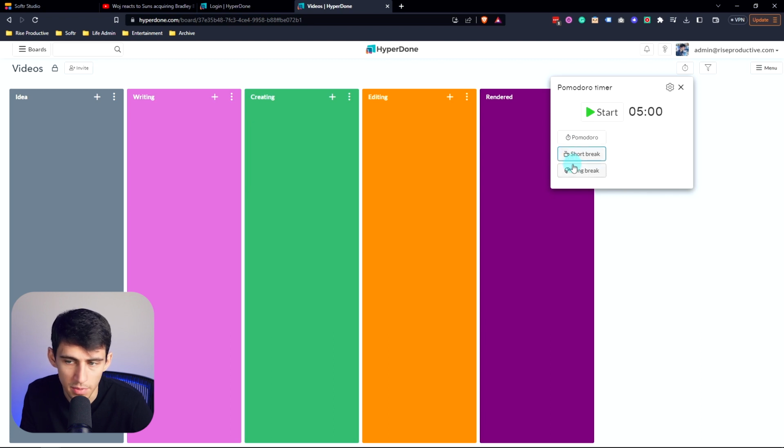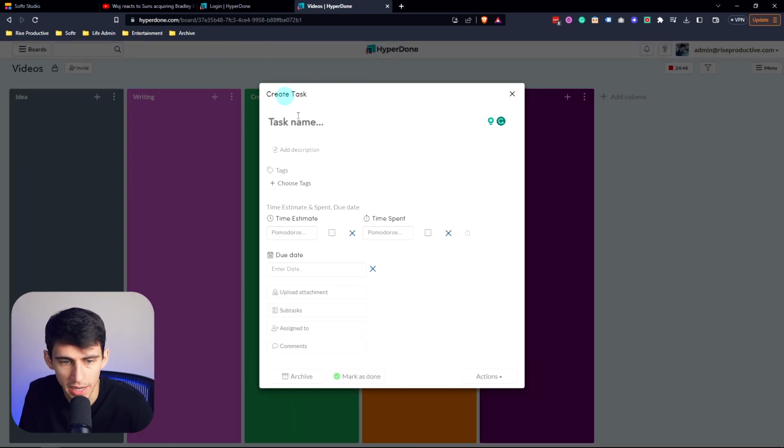And then I have the option to be like, all right, is it a short break, long break, or a Pomodoro session? And if I press start, it ends up setting it, rather than being a timer, as a stopwatch, turning it the other direction. Now, if I wanted to add a new task here, it's really nice.